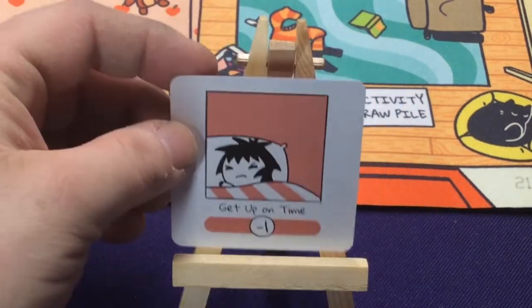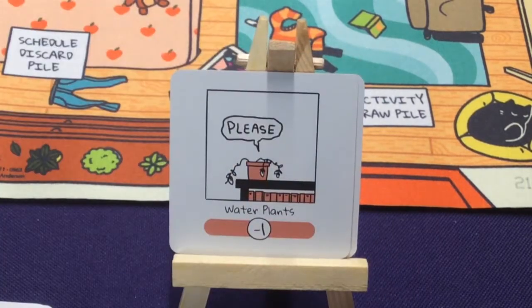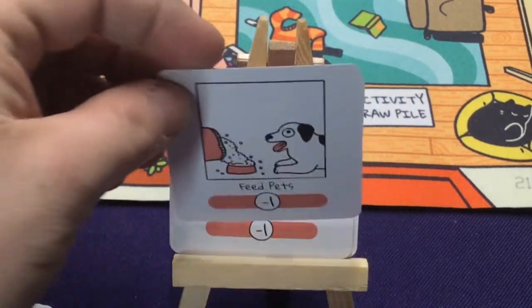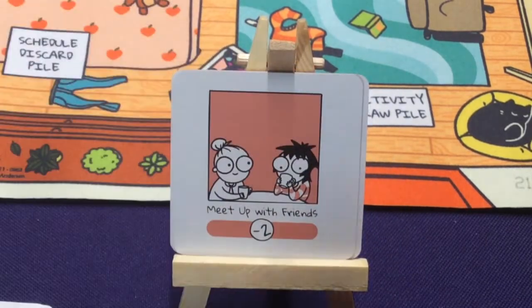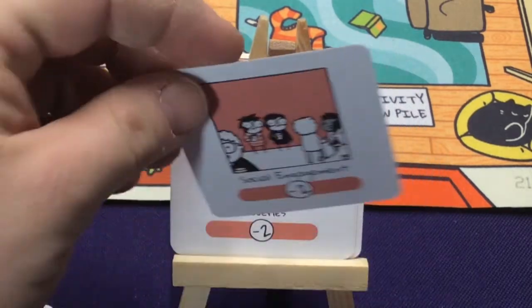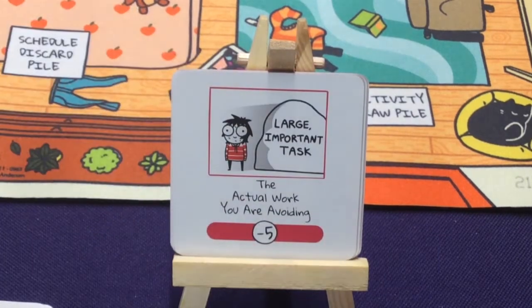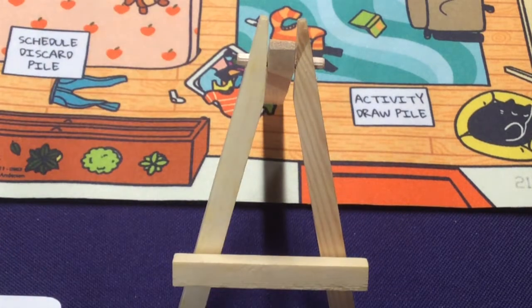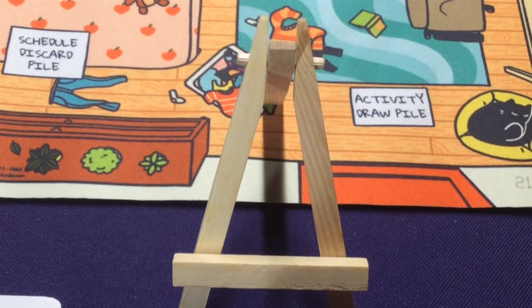Their negatives are get up on time, make the bed, water plants, clean, feed pets, practice your hobbies, meet with friends, groceries, social engagements, phone call, and then the final one, the large important task you are actually avoiding. So those are all the different ones. And they're just points, so there's nothing, again, special on those. So then we're going to quickly go through the bonus ones.